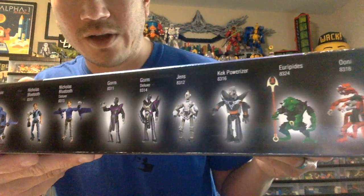It's Lego, but it's not Lego. I find this less offensive than Bionicle. There are some disappointments, like, why isn't this the stud? Why is this not in the system? Such a missed opportunity. Not that you really need to stick anything on there, but so, little pinch. So, 20-year-old Galador. Jens is great. Who else we got on here? Keck Powerizer. Yeah, I don't know what's up with that dude.